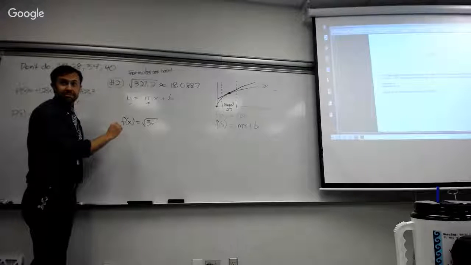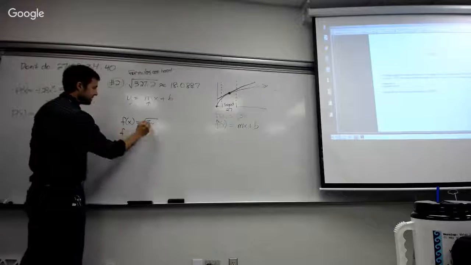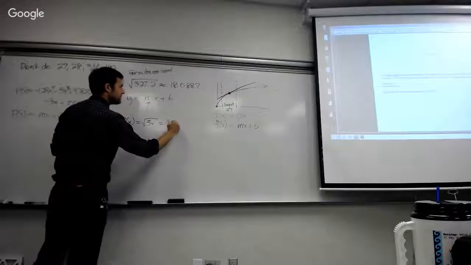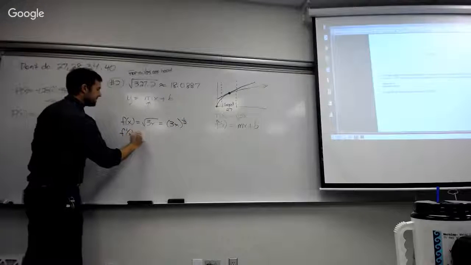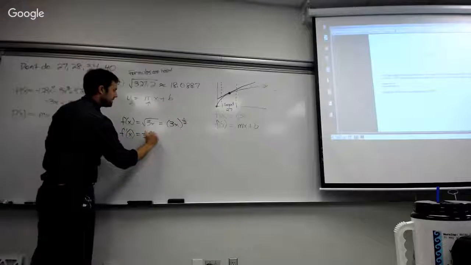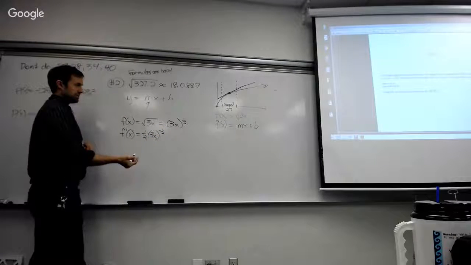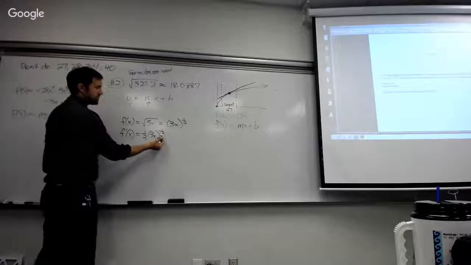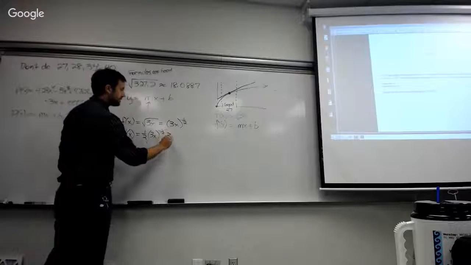Since we want the slope, find the derivative. Find the derivative. So first of all, this is actually 3x to the what? To the 1/2. So now let's go ahead and find the slope. So that's 1/2. You bring down the 1/2, you subtract 1, but then it's the chain rule, right? You have to multiply by the derivative of the inside, and the derivative of the inside is just 3.